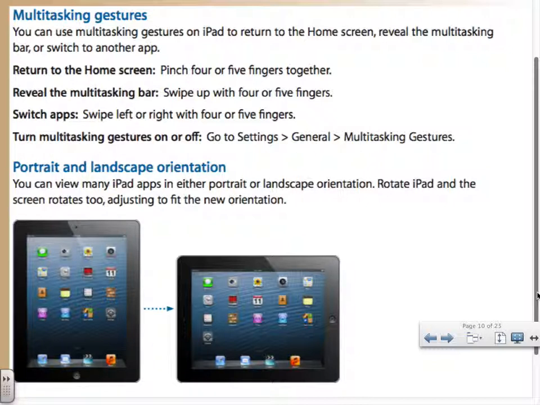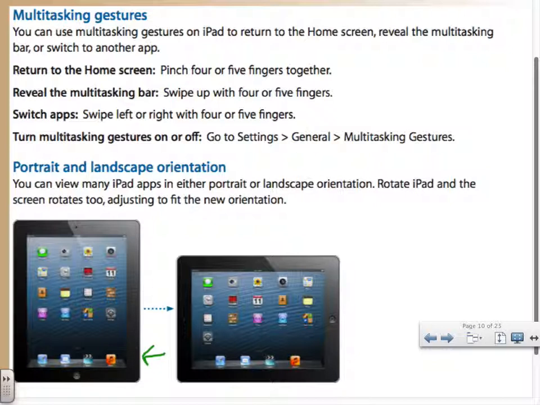To look at the multitasking bar, that's this bar here on the bottom that will list the apps that you currently have open, you simply swipe up with four or five fingers from the screen you're on, and you will immediately see all the apps that are open.